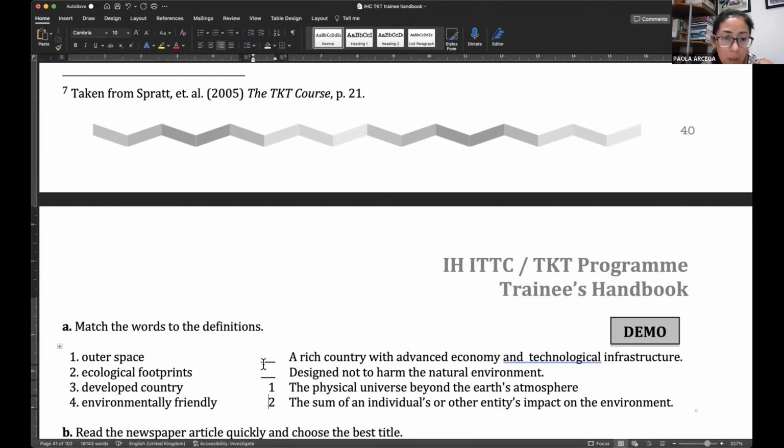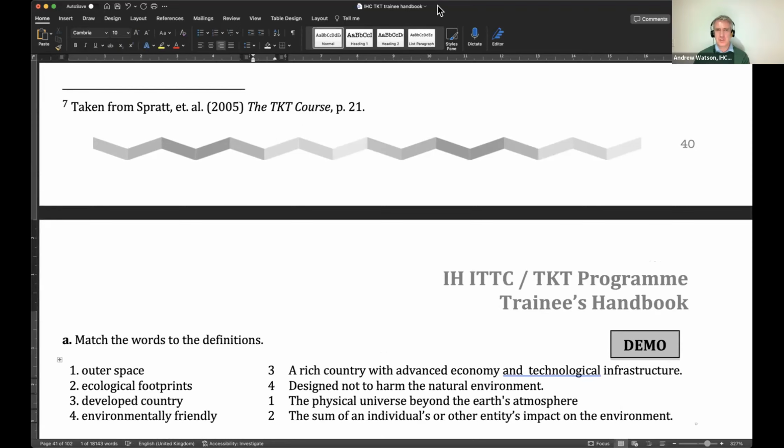The first one, a rich country. And finally, designed not to harm the natural environment: environmentally friendly. Yes, good. Now, let's just work a little bit with these words because it's a lesson.